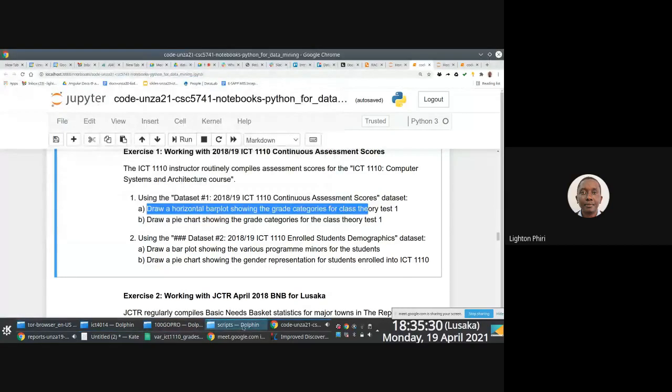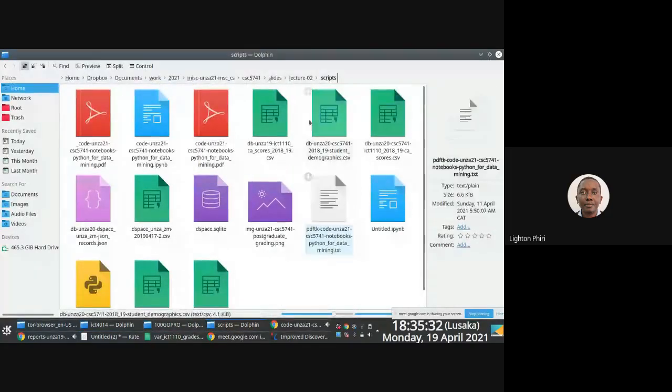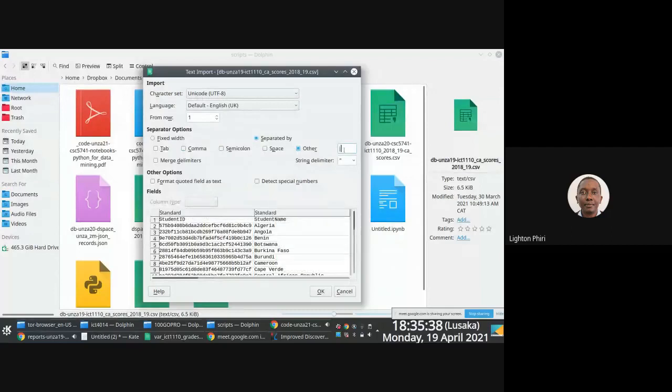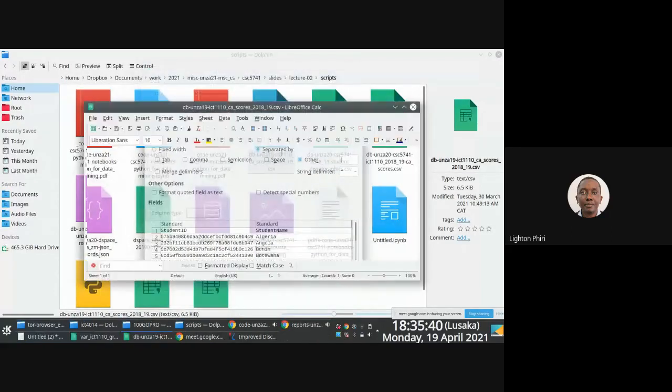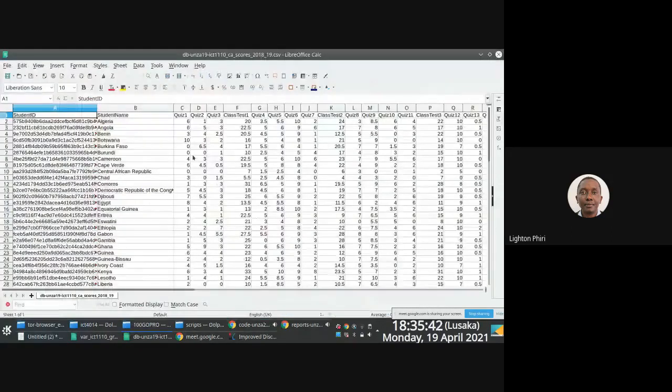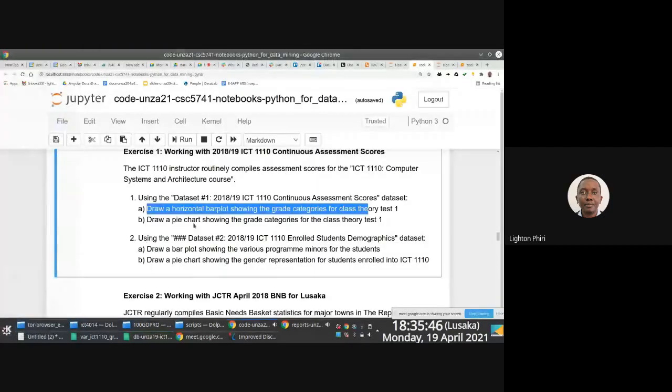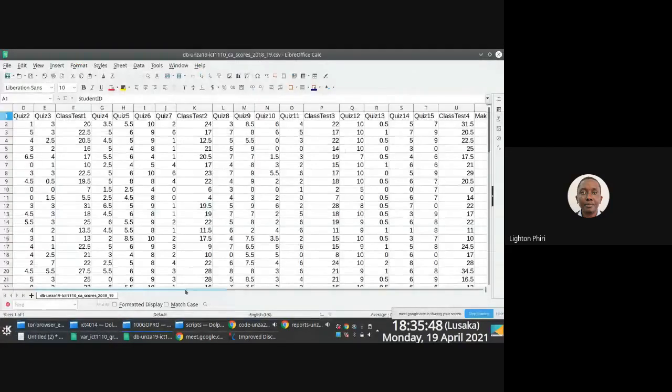Now what you will notice is that this data is in this form. By the way, this is a CSV file, but it's pipe separated. So what we're saying is, can we pull out class theory test number 1? Can we pull out this field here?